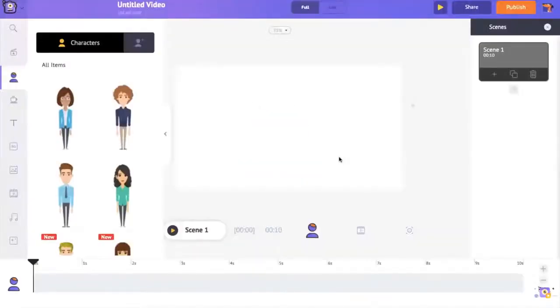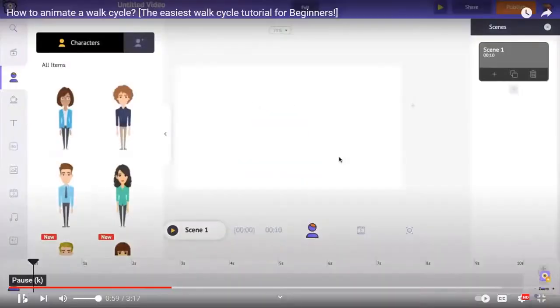Now you are looking at the interface of the Animaker application. So now here, these are the avatars we have. We can select any one of them. On the center, you have the workspace where you will bring in the animation character and create the walk cycle. On the right side is the scene section. Scenes are more like the slides in your presentation. As the slides combine to form a presentation, scenes combine together to form a video. On the left is the library, and on the bottom is the timeline, which lets you create the walk cycle animation. Let's start with adding a background image to the scene.